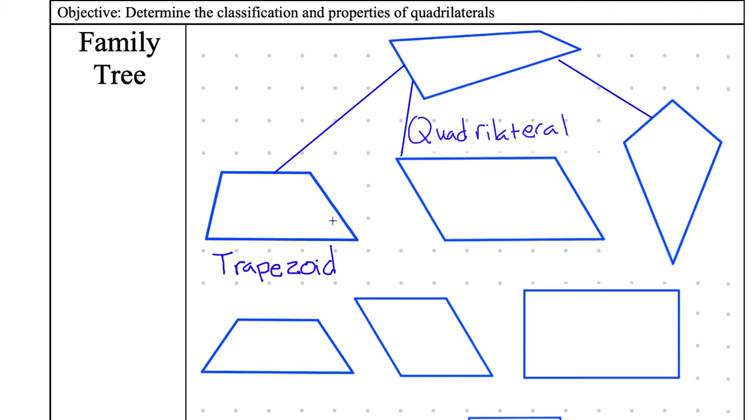Raise your hand if you know the properties of a trapezoid. All right, I'll give it to you. A trapezoid has 2 parallel lines. That's it. It's just 2 parallel lines. Well, I guess it's 2 parallel lines and 2 non-parallel lines. So I can do double marks to indicate that they're parallel. That's all you really need to know about trapezoids.